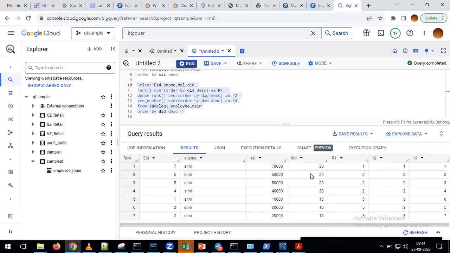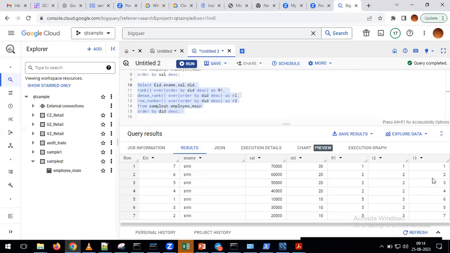Now see what's happening. In the department ID column, we are performing the rank, dense rank, and row number. Do we have duplicates in the department ID column? We have duplicate values. That's the reason, coming to R1, where we apply the rank function, we get 1, 2, 2, 2, then 5, 5, 5, which means it is skipping the rank values. In the same way, coming to dense rank, with alias R2, we get 1, 2, 2, 2, then without skipping the rank values, we get 3, 3, and 3.